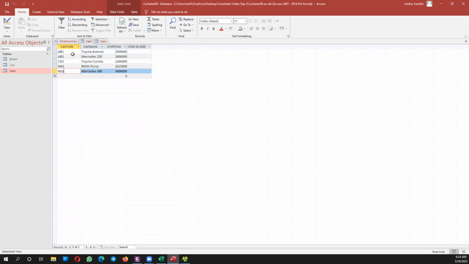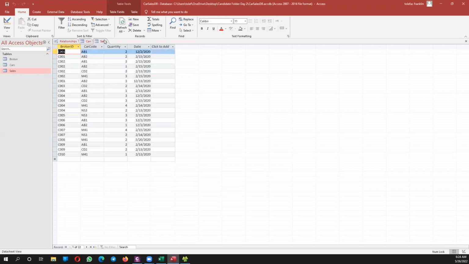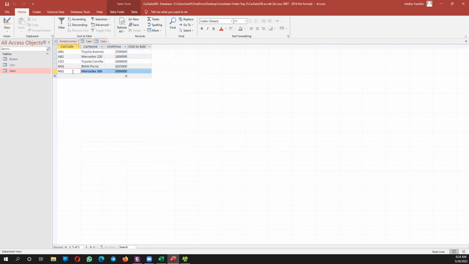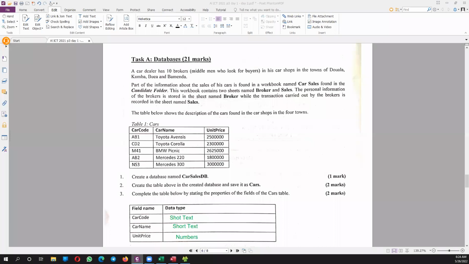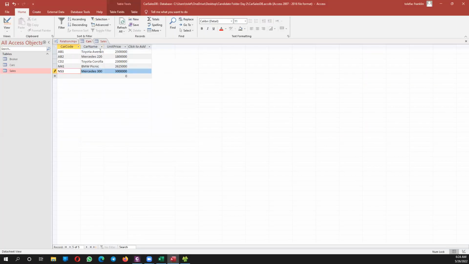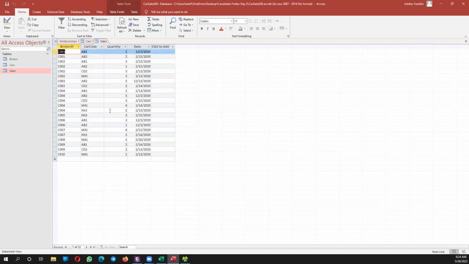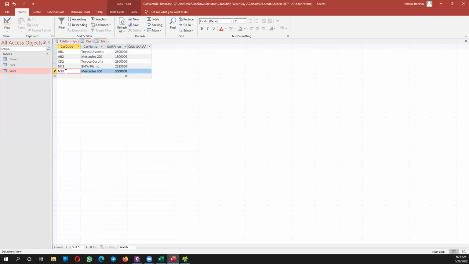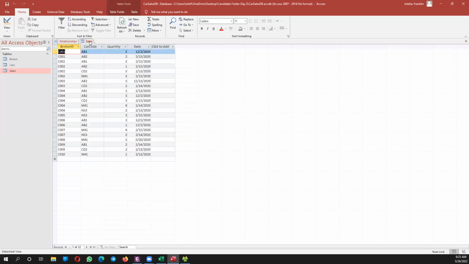So I have NS2 instead on the sales. No, sales, I had NS3, and the cars table, I need to have NS3, right? Because on the cars table, I have this relationship NS3, right, which I typed wrongly. I typed the NS2. Right, so it says it can't create the relationship because here there was an NS3 and here there was no NS3. So you see what happened. Okay, I save and I close.